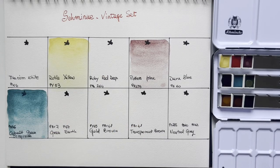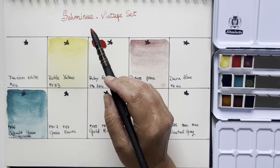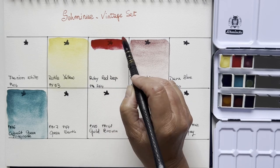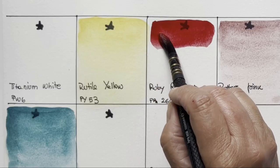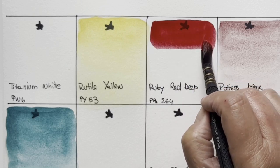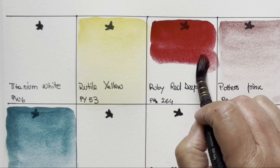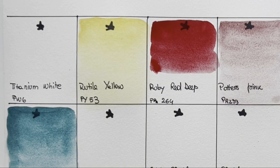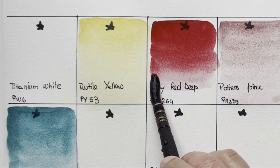Okay, now I go back to Ruby Red Deep. It's a pyrrole rubine. It's a cold, it's medium red actually. And it's transparent. It's very beautiful. It has a slight bluish undertone.